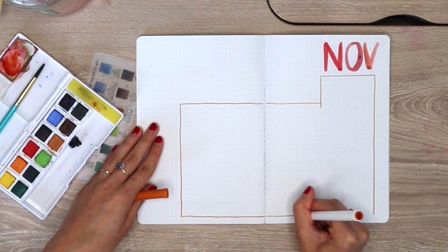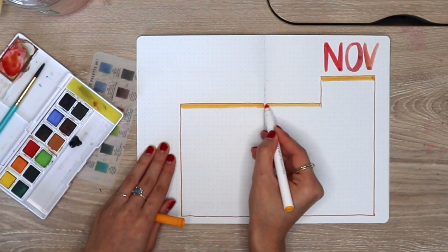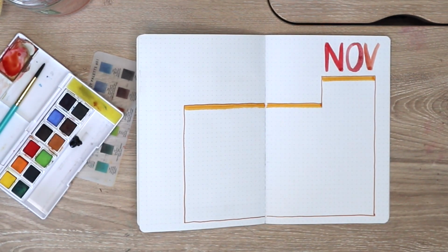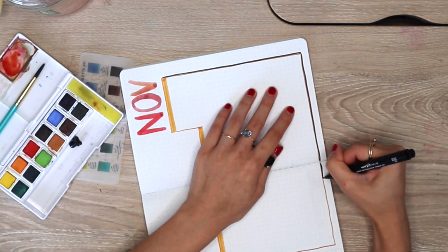Then I drew in a shape for this calendar and just outlined the whole thing and shaded in a header at the top too for the days of the week. Then I added a drop shadow with my black pen.